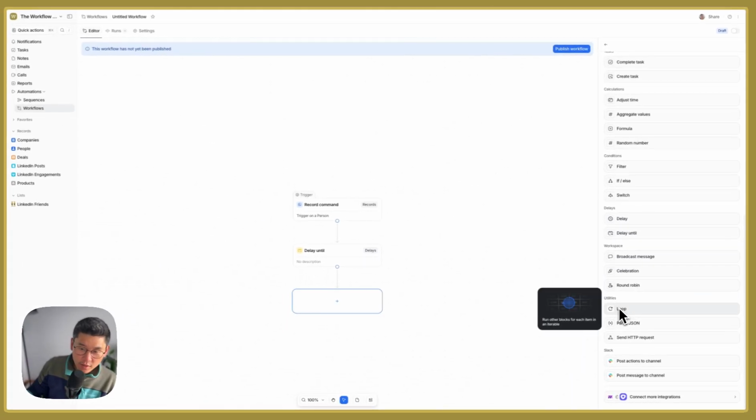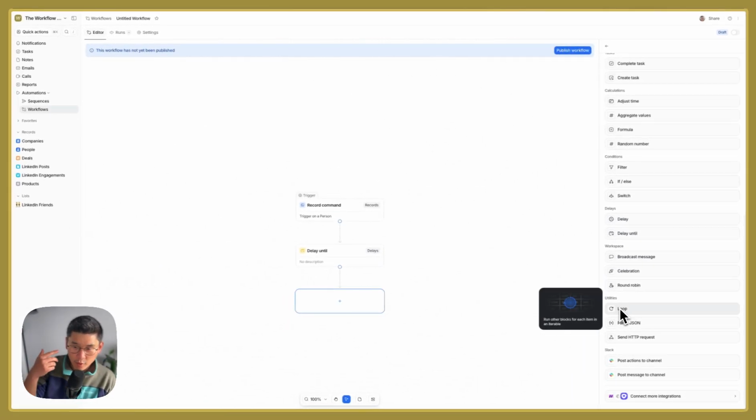And then, loops are obviously very useful because you might want to loop through an array of people. So for example, if you are having a meeting with a company and there's going to be 5 attendees and you get that in an array, so 5 different attendees for the same company, you might want to actually loop and enrich each of those 5 people to do your pre-call research on those people, right? So that's when a loop will be useful.